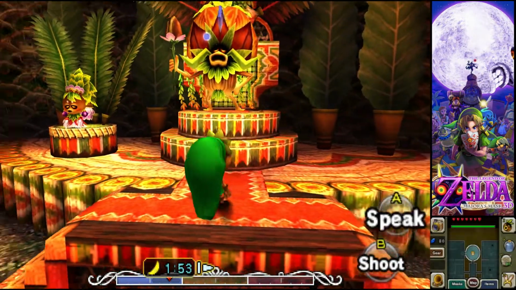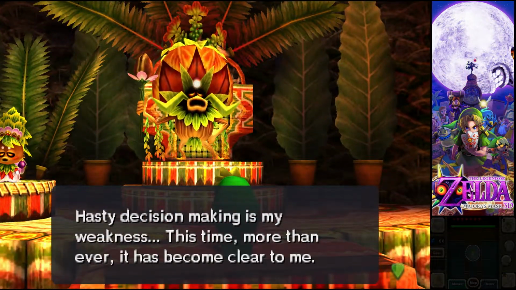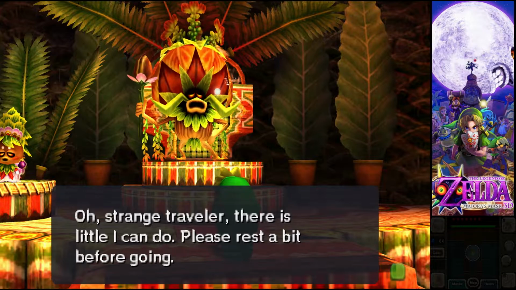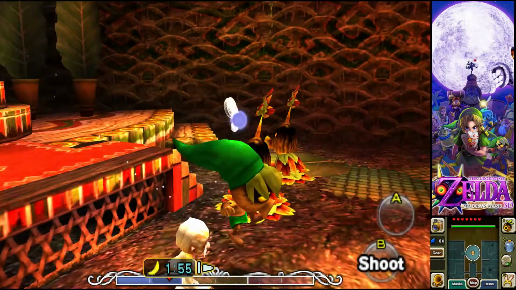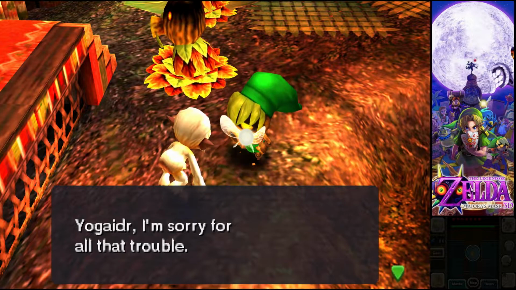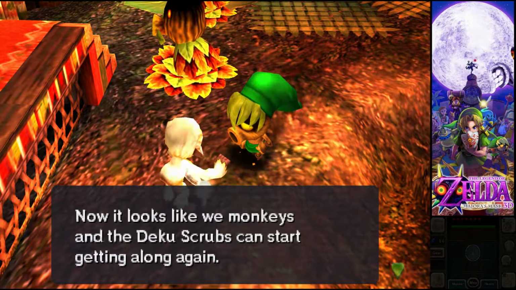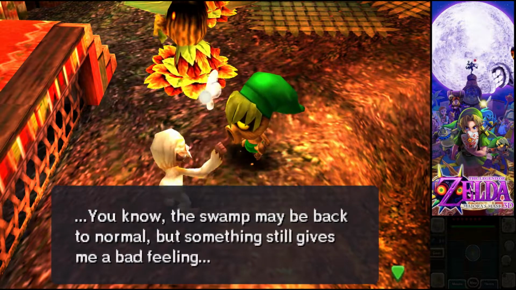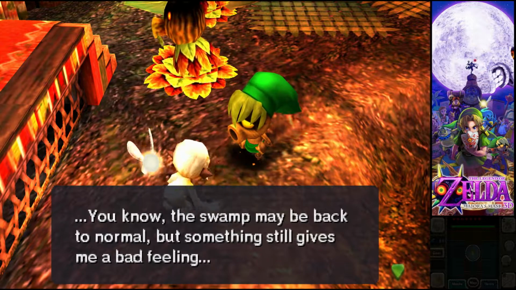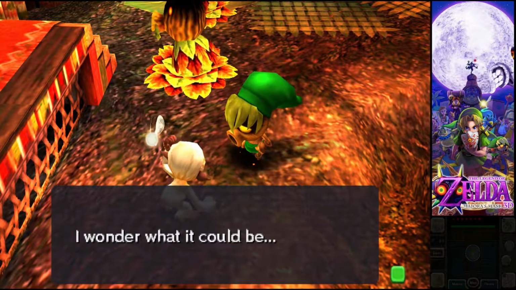Did somebody say punishment? Oh, monkey! Oh, hasty decision making is my weakness. This time more than ever has become clear to me. Oh, strange traveler, there is little I can do. Please rest a bit before going. What do you have to say, Monkey Man? The Deku scrubs can get along again. But something still gives me a bad feeling. I wonder what it could be.